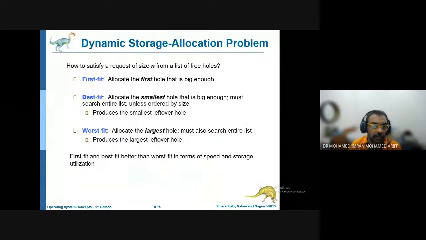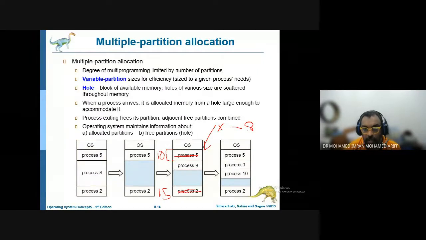In first fit, this process can be located at the first location here because 8 is smaller than 10. That is the first fit technique. If you are using best fit, then the process will go from top to bottom to locate the available hole that is the most suitable, where there is very little balance left. This is 10, this is 15, and this one in the center is way too big. So it will take the top one only. This is the best fit.